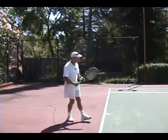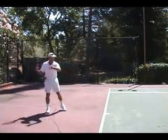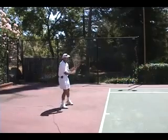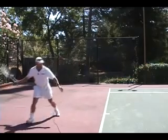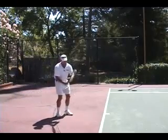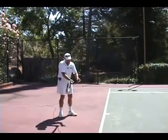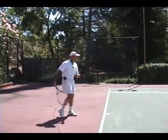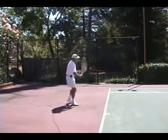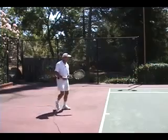And so what I want to talk about today is how are we going to go ahead and, for example, on this forehand, how are we going to be able to hit some natural topspin. And the key is going to be in you feeling that as you swing into your shot here, that your hand goes loose so that you don't tighten up and really slow the racket head down. Topspin is really generated from racket speed. And so if you come in tight and slow, you're not going to get much spin in the ball.